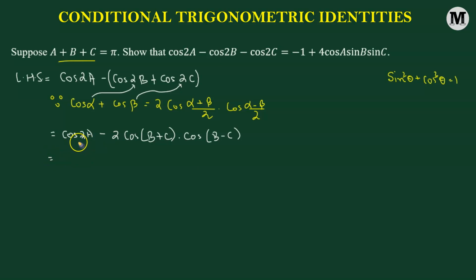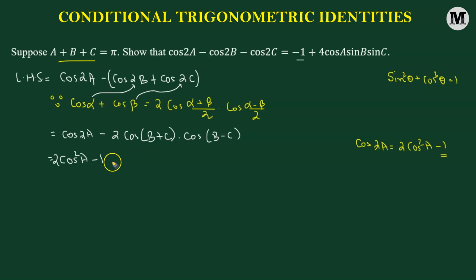Now cosine of 2a. We're going to expand cosine of 2a, because here, as we can see on the right hand side, we have a term which is -1, and we know that cosine of 2a has several forms. One of the forms is given by 2 times cosine squared a minus 1. So if we use this particular form, then this -1 is going to take care of the term that we need on the right hand side. So cosine of 2a can be replaced with 2 times cosine squared a minus 1.